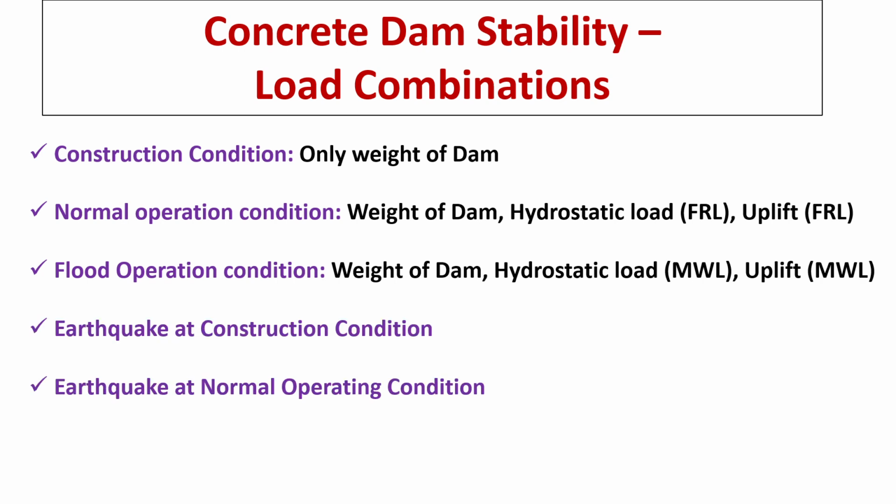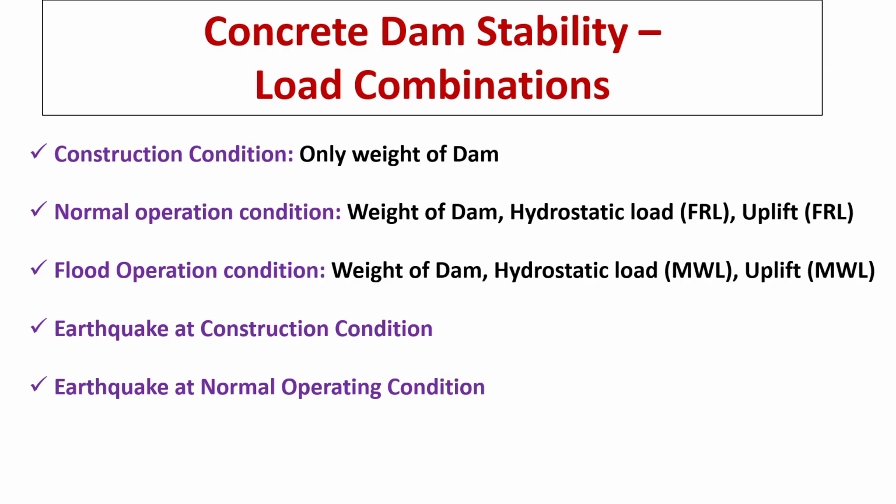Earthquake loads also have to be considered as part of load combinations. Earthquake during construction condition and also dam normal operating condition shall be considered. To consider the earthquake loads, we need to have seismic coefficients as we are doing simple calculations. For detailed analysis in softwares, we might require time history and response spectra and so on.